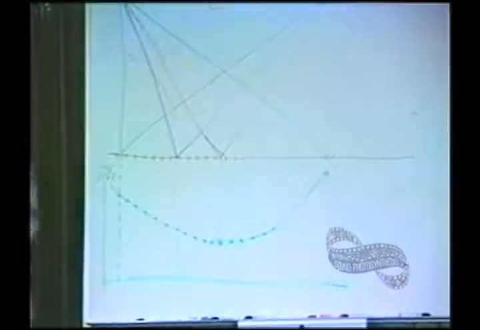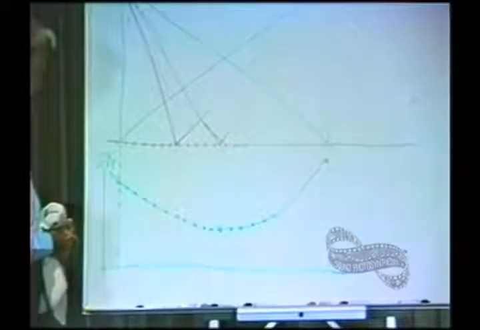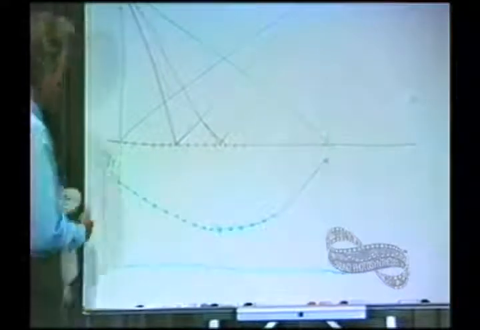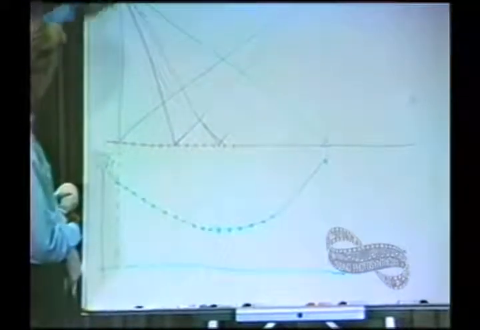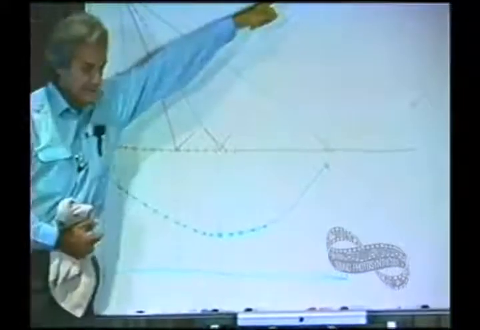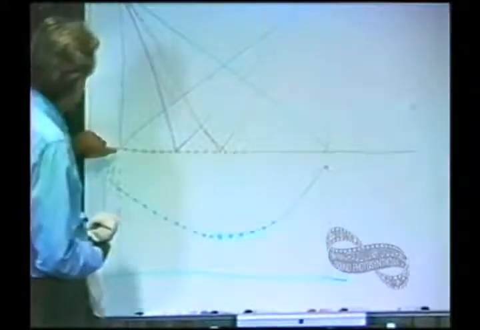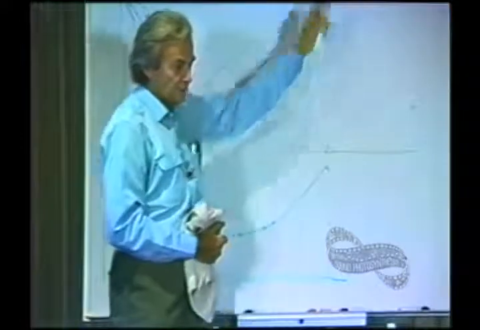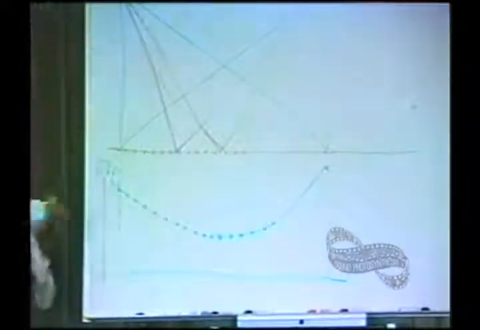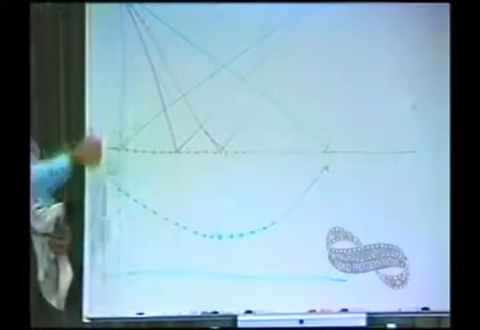I'm not sure where you're getting the distances from. What does that first point correspond to? Good. This point corresponds simply to the total of this length and that length. The total distance to go from here to here and from here to here. So it's a summation of those two lines. As a matter of fact, it could be constructed geometrically that way.